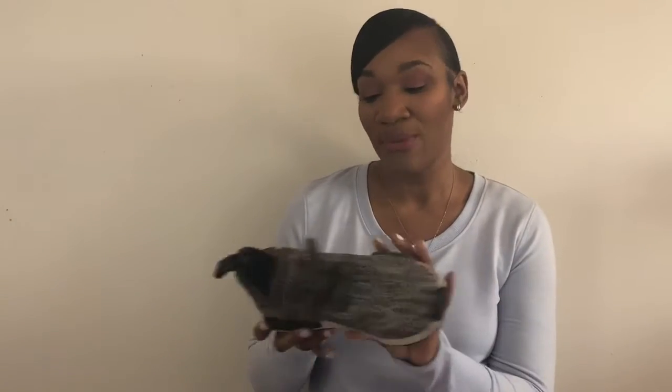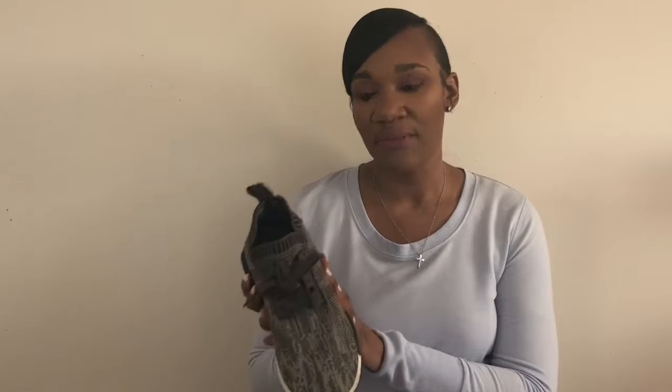So I love just throwing it on with my Adidas pants. When I had my surgery and I was out of work, this was my go-to shoe for pretty much the whole time I was out of work. When I just had to run an errand or something, I would just throw this on. It's perfect for fall. It's comfy. If you don't want to have on a full boot, but you still obviously don't want to look like you're just wearing a spring sneaker or something like that, this is the perfect combination of colors. It was very versatile. I wear them to work. I wear them when I'm just running outside. I can work out in them.